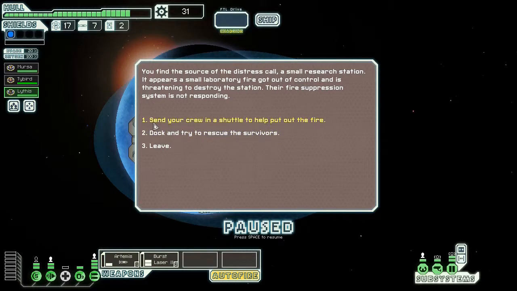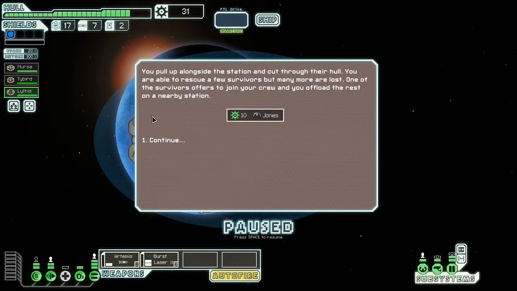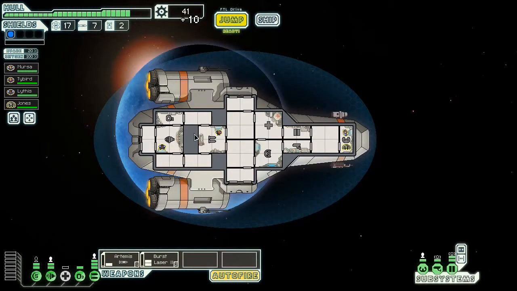Let's see. Dock and try and rescue survivors. We don't want to leave anyone behind. Oh, we got a new guy. You pull up alongside the station and cut through to their hull. You are able to rescue survivors, but many more are lost. One of the survivors offers to join your crew, and you offload the rest on a nearby station. We got a guy named Jones. Dr. Jones. Or John Jameson.